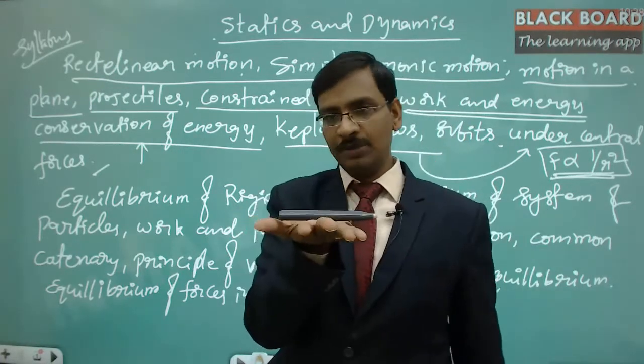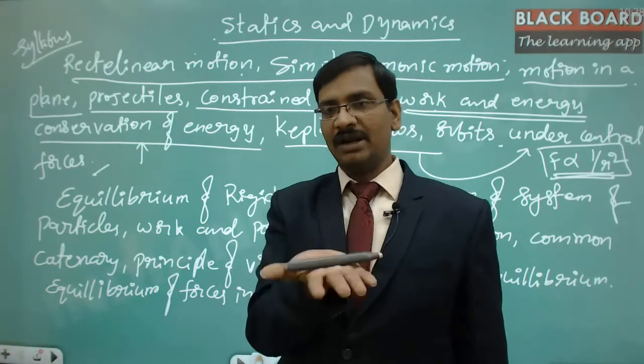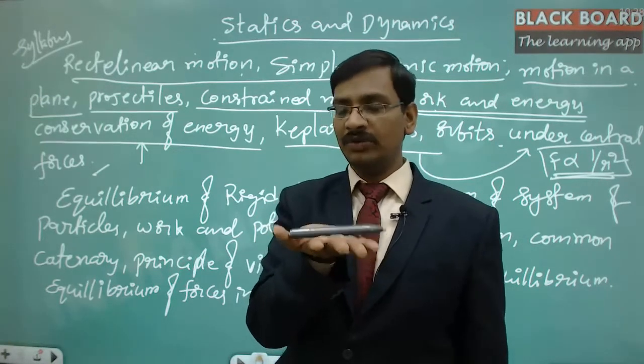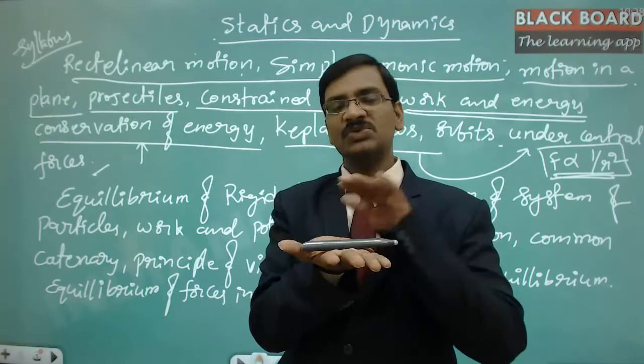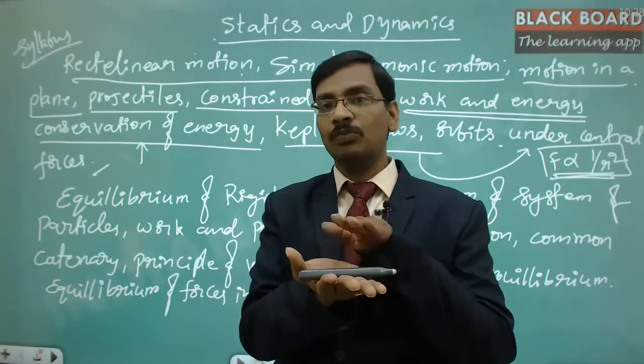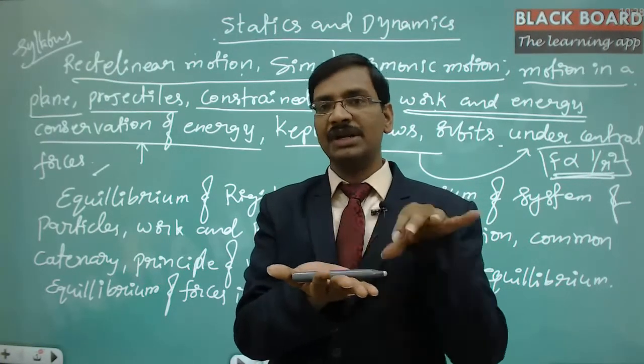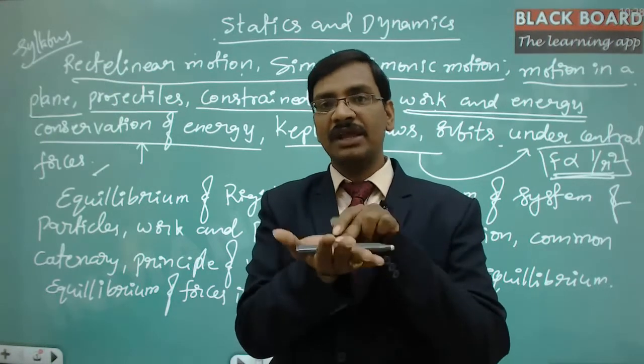Suppose I keep the chalk piece like this. There are forces acting on it, but it is not moving. None of the particles are moving. This is what we call the equilibrium of a body. The entire body is treated as a single particle, and it is staying as it is, hence it is under equilibrium.